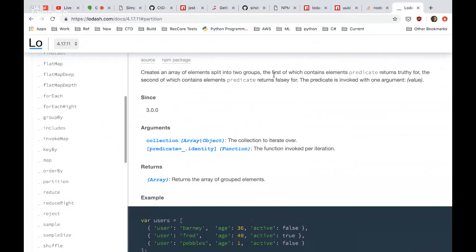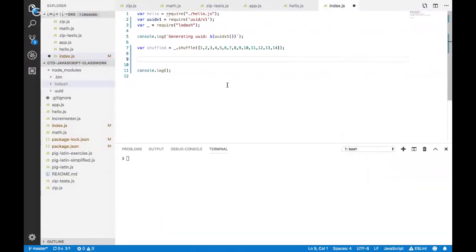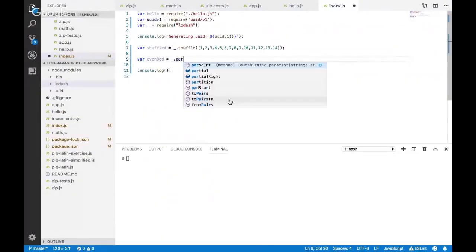Creates an array of elements split into two groups, the first of which contains elements. Okay. So let's see if I can make this work. I want to partition it.